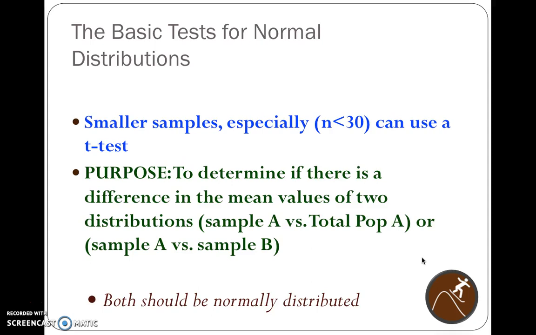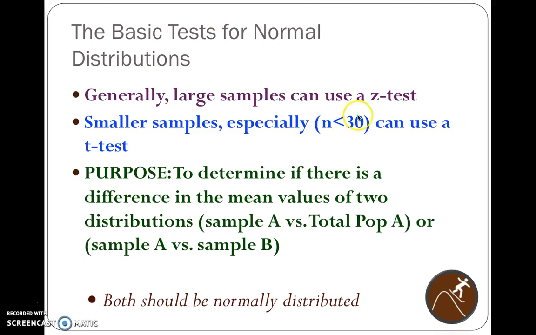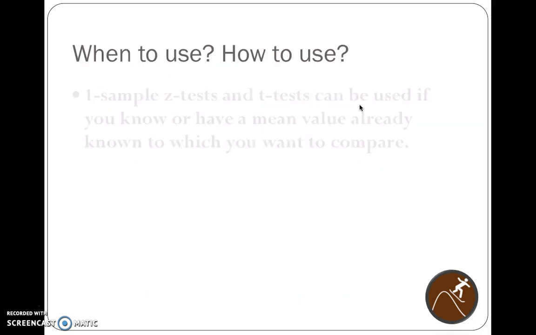And the basics, generally speaking: small samples, ones where you have less than 30 observations, tend to use the t-test, and their purpose is to determine if there's a difference in the mean values of two distributions. So if you have a normal distribution, you can focus on the averages. So you can compare maybe your sample versus a known population, or your sample versus another sample. So two different populations. Ideally, both will be normally distributed in order to meet the assumption of the t-test. Large samples, samples where you might have more than 30, are able to use the z-test, assuming a normal distribution, although the z-distribution requires you to know a little bit more information about what you're comparing your sample against. It'll make more sense here in a second.